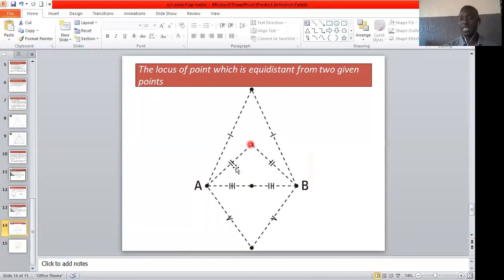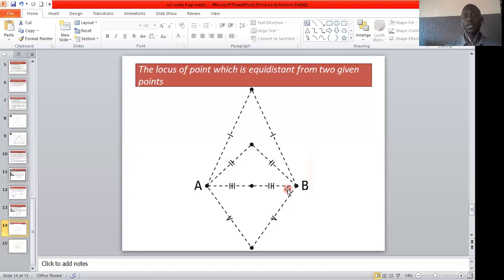You can see it's indicated with two lines and two lines, showing that they are equal distances. And any point at all, that's why I said look at this one from here, also down here, must be equal to the distance from this point down here, because it's on the perpendicular bisector. You can see another example from this point. This is another point on the bisector at equal length to A and also at equal length to B. So this is the locus of a point which is equidistant from two given points. With this explanation, you are able to construct your locus either from a fixed point or of a point which is equidistant from two given points.